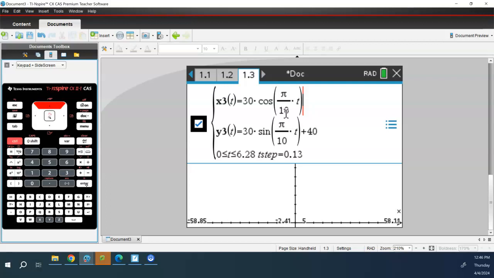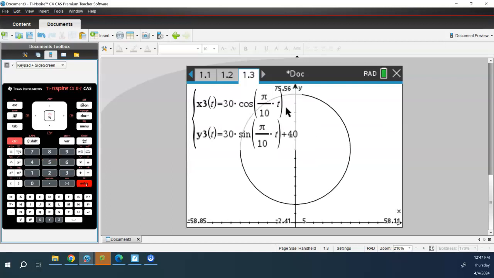It's only going 6.28 seconds. How many seconds does it take to get all the way around? 20 seconds. So let's go with a number here bigger than 20. We need to get to 22, right? So let's go even bigger than 22. 25. Okay, let's go 25 here. Now we have ourselves a Ferris wheel ride for the ages.